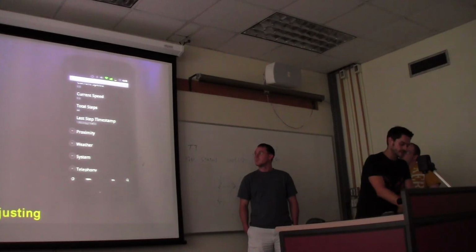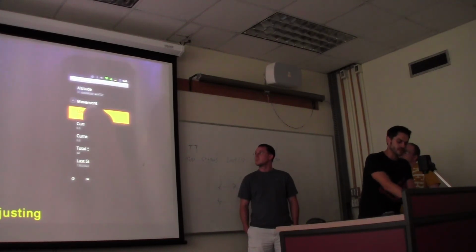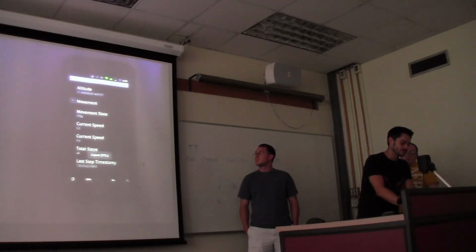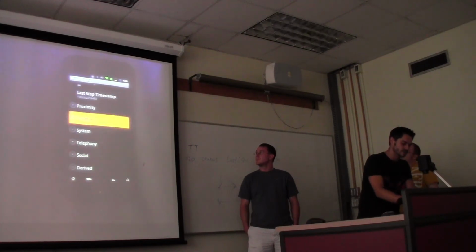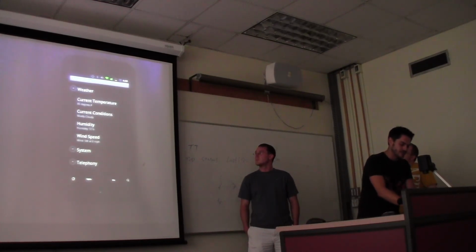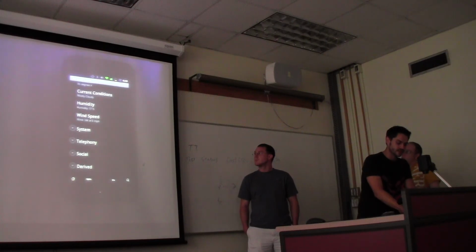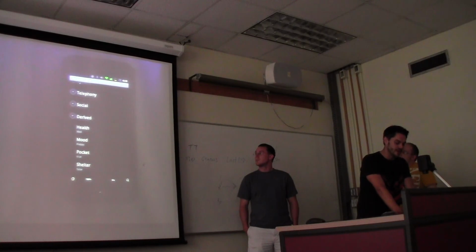The interesting thing we added here is clipboard support. So if you wanted to copy this, we'll copy these to the clipboard for purposes of using it in places. A lot of this, everything we've pretty well discussed, other than the derived stuff here. This is some of the higher level stuff we're trying to figure out. So based on the stock prices, we may be happy or not happy.